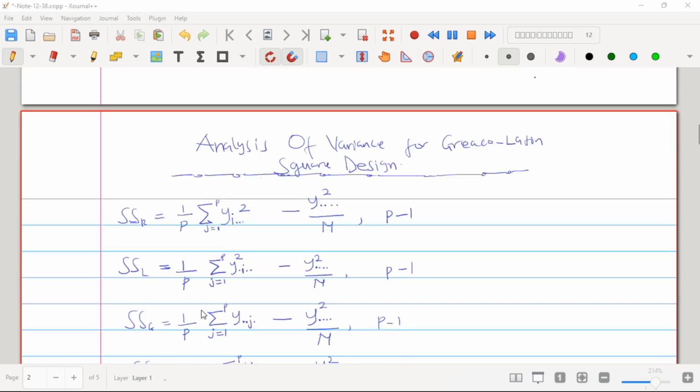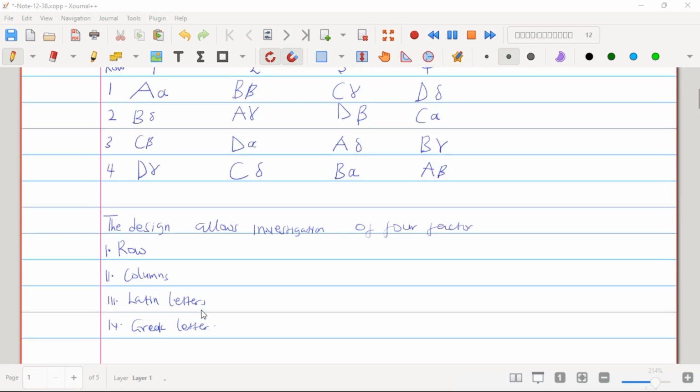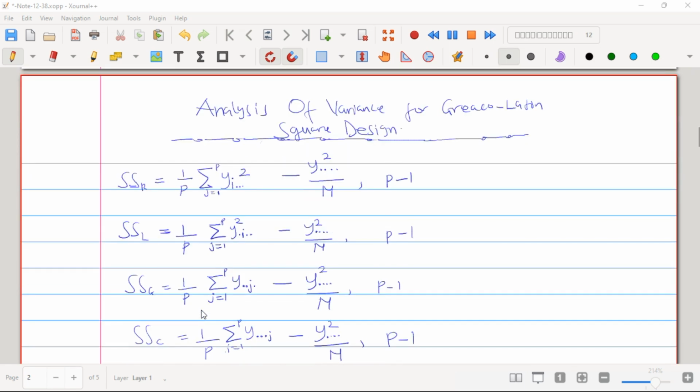For the analysis of variance, we just discussed that the Greco-Latin square design allows us to investigate some factors, and we learned that there are 4: the rows, the columns, the Latin letters, and the Greek letters. For the analysis of variance for the Greco-Latin square designs, we are going to use these factors to do our analysis of variance.